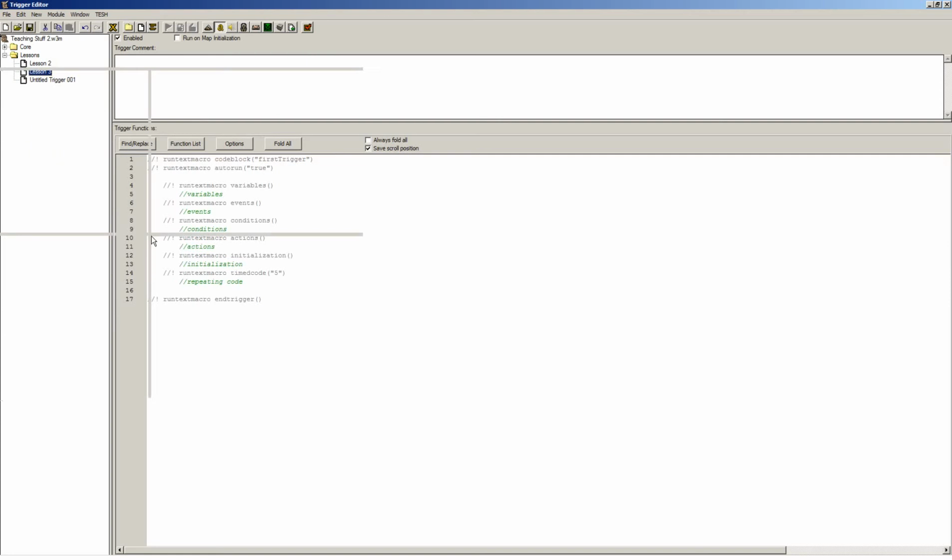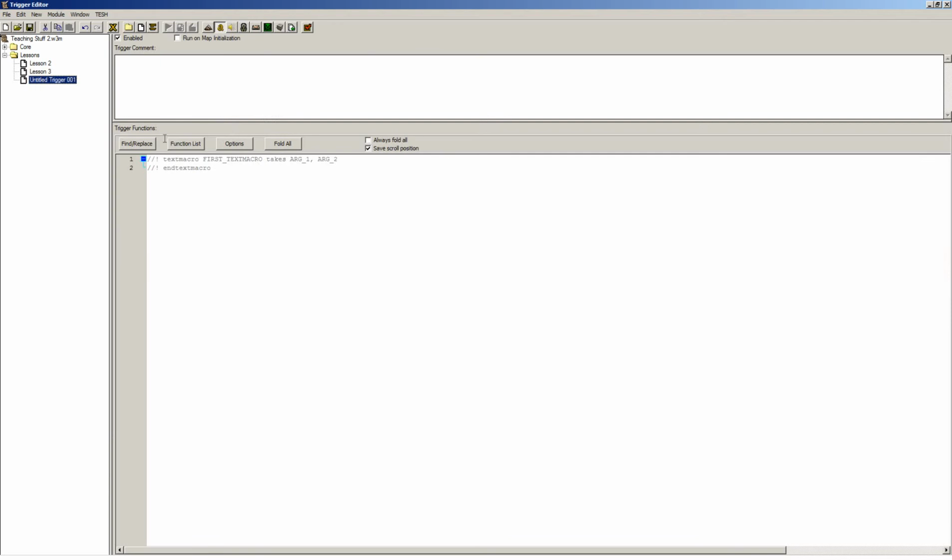If we look back at lesson 3 to this text macro when we're running it, we're passing in a string here. And you'll also notice that again the takes keyword is completely optional. We don't need it there. We can delete it and it will still work. Go ahead and save that. It worked.